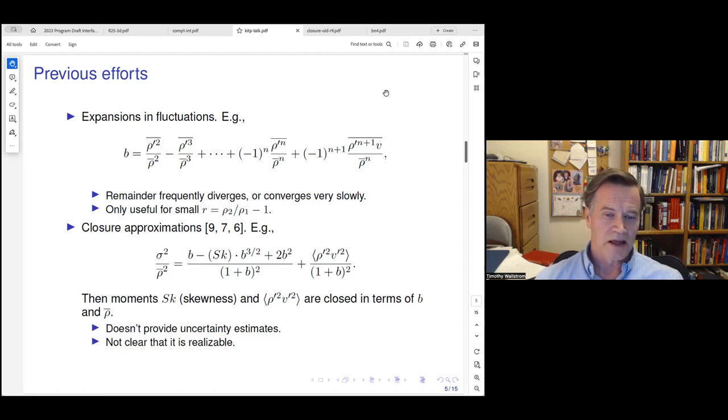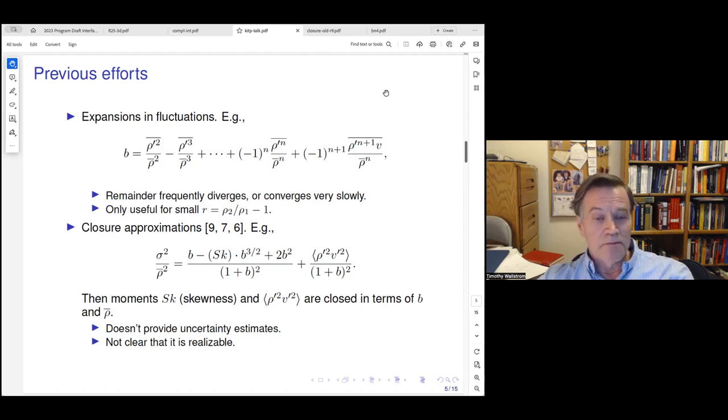variance? And it turns out that when I did, I'm getting ahead of myself, but when I did get the bounds, I plugged this in and I realized it isn't actually realizable. And the reason is that the different distributions were used to estimate the skewness and this fourth order term. And so there's no guarantee that any single distribution is going to give this estimate for sigma squared. And it turns out that it can be quite incorrect. But this is what's in the literature now for a closure approximation for sigma squared.